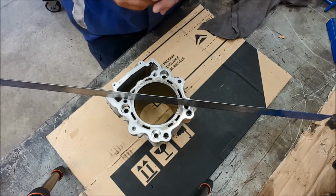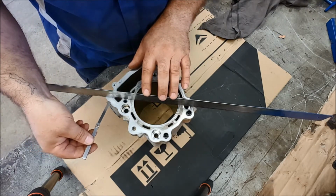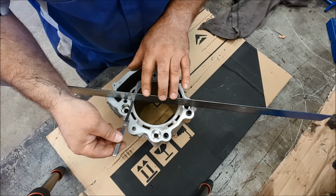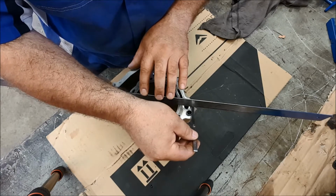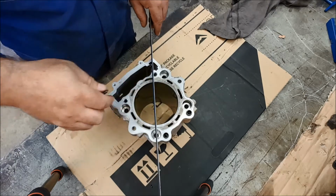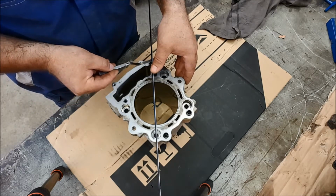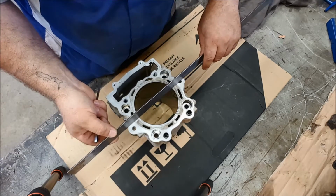We get our feeler gauge, and without putting any pressure on it, because we don't want to distort it, we just go along and we see if that will fit under any of the points of contact onto that barrel. Now, if it does, if it goes all the way through, so that's a pass, we're all good there. And we'll do the other diagonal now. Now, I haven't done this previously, so I have no idea what the results are going to be. There we go. So that's a pass, and now we need to do it across here.